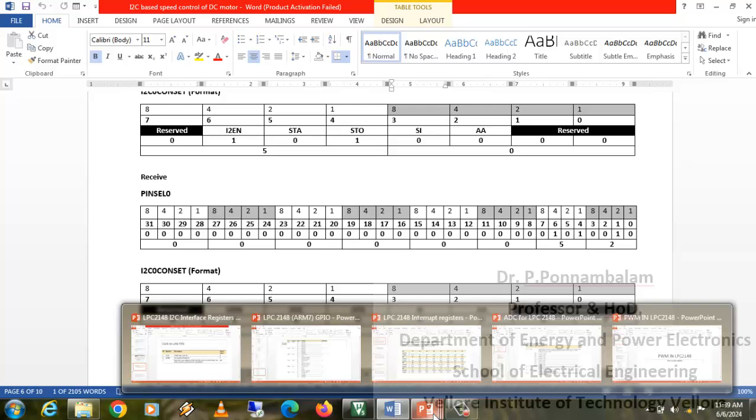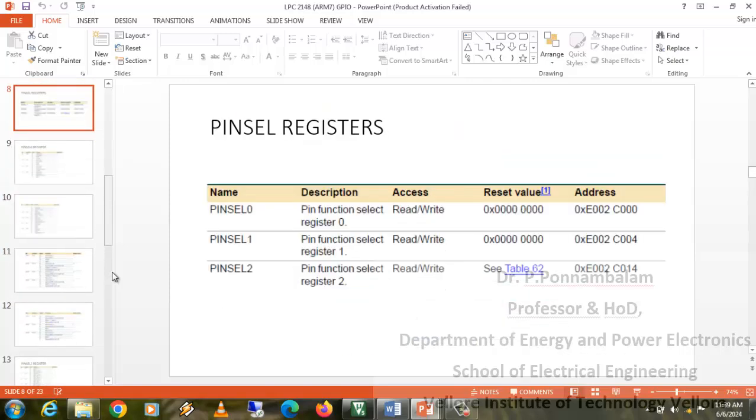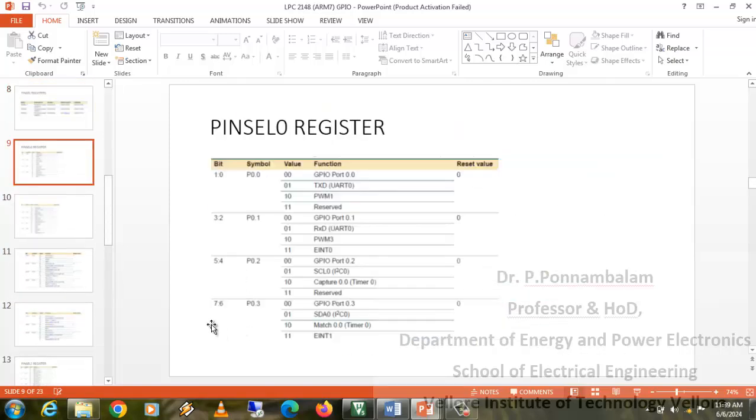Let us get into the PINSEL0 register. As we have done in the transmitting end program, the same SCL0 and SDA0 are connected with P0.2 and P0.3 respectively by making the 4th bit and 6th bit high, and your PWM1 is connected to P0.0 by making your 1st bit high.